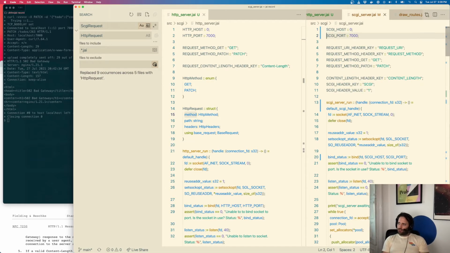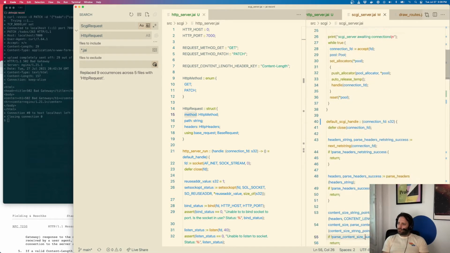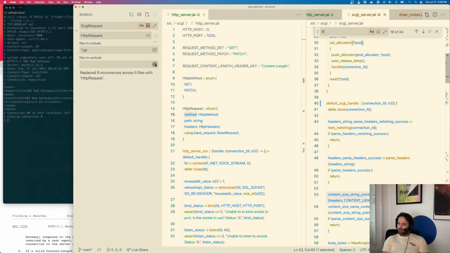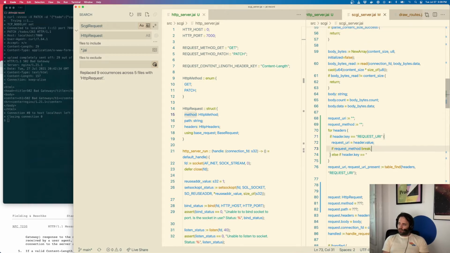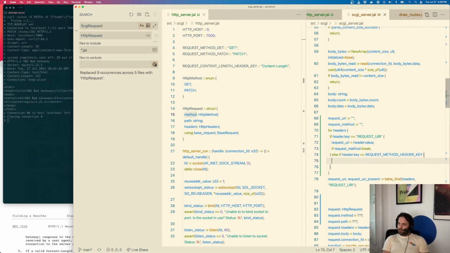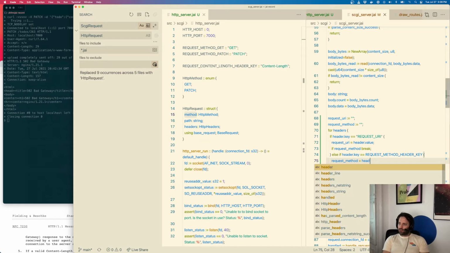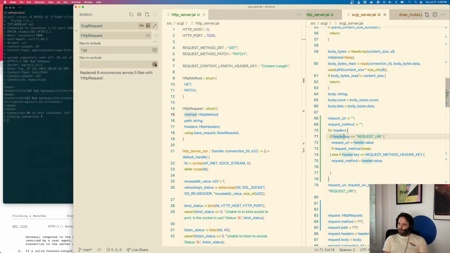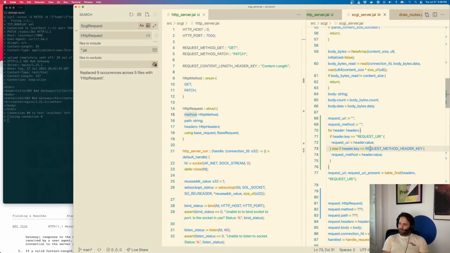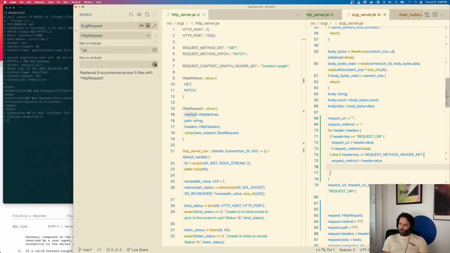Where does method come in? Oh, this should be it. Or I'll just do this. And if request.uri break, maybe I'll say whatever. This is cute.